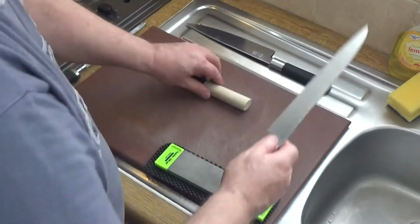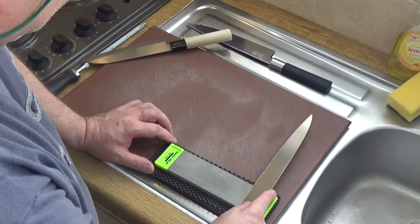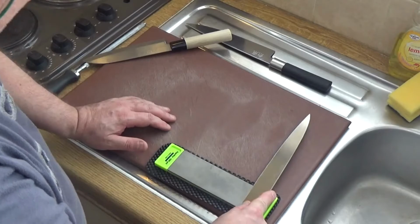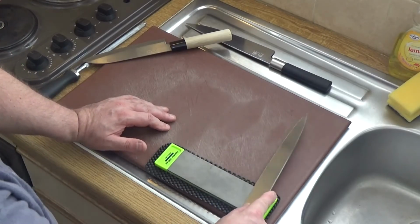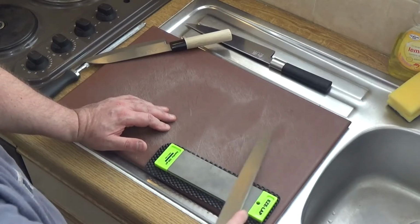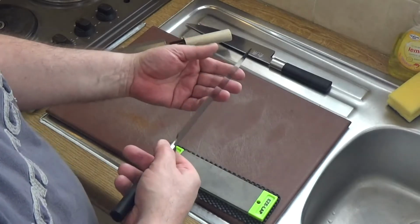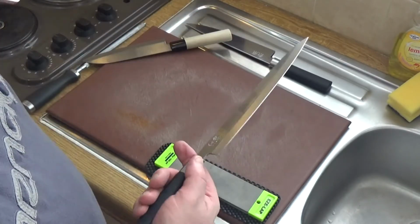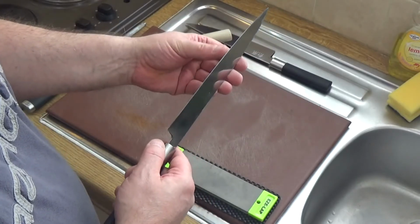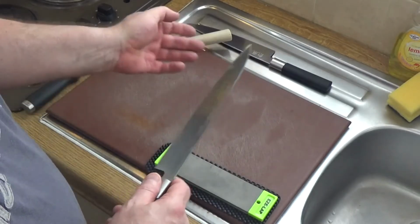And now for my sushi knife. Get the angle right, check it, and then slice. I'm just going to do 3 on that one, because if you can see the edge, it's not sharp enough. If you can't see the edge, it's sharp. There you go, super sharp.